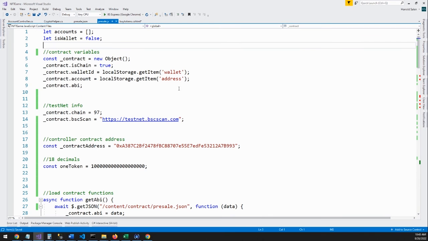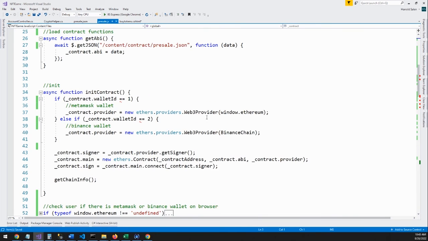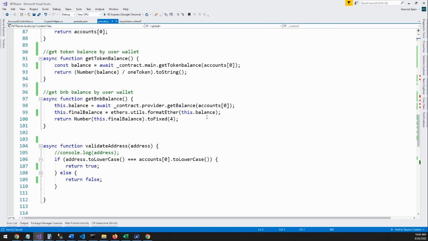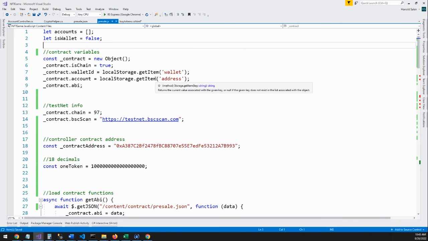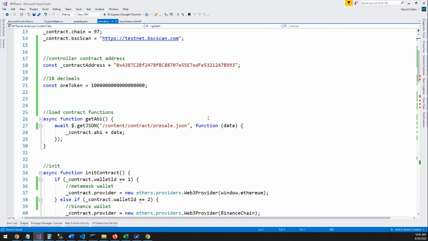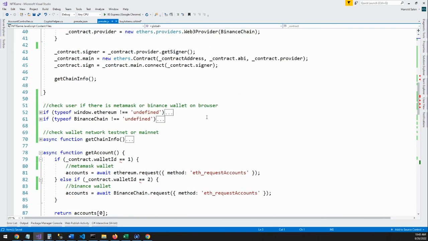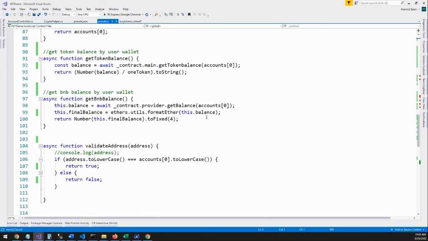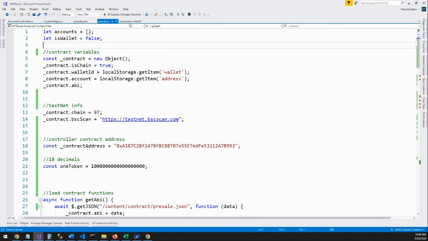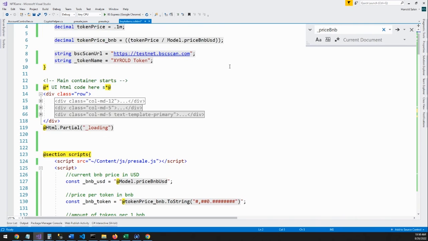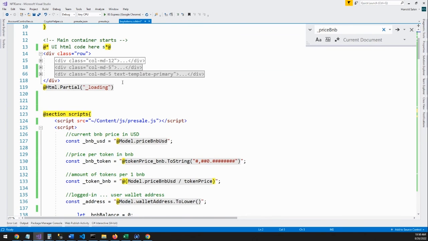Next is to code the user interface to connect with the blockchain or smart contract. In this case, we will use a JS library called ethers.js. Here is my external JS code with functions and variables related to the smart contract and wallet connection. Most of the functions written here are for getting values from the smart contract, not sending any transactions. I have put that code in the same page as the BuyToken HTML page. Here is the BuyToken page.